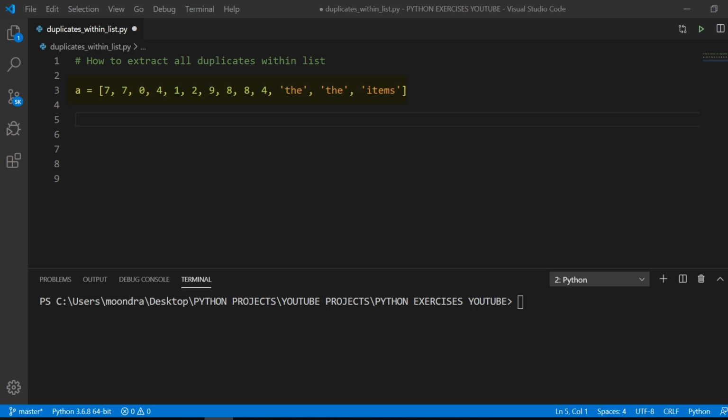But in this video, we're going to be dealing with one list, and we're going to try to find duplicate items within this list. If you take a look at this list A, you'll notice that there are several duplicate items. For example, the 7, the 4, the 8, and the. So our goal is to extract these duplicate items, or actually create a list that's going to represent these duplicate items. You can think of the list as a subset of this container. So we have a data container filled with items, and we're trying to find or extract the items that are duplicates.